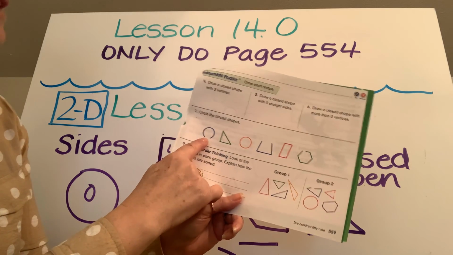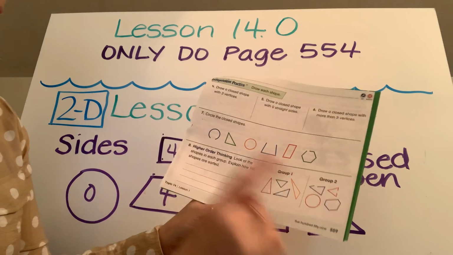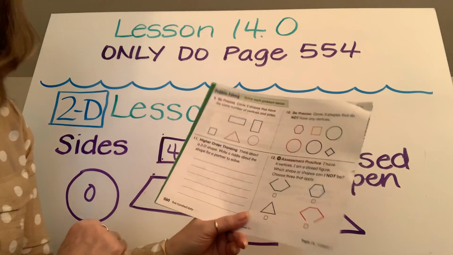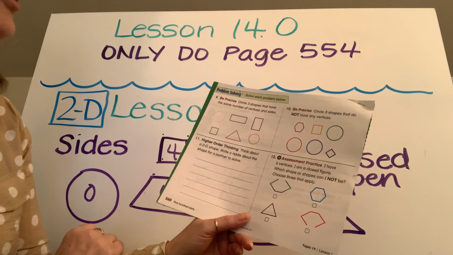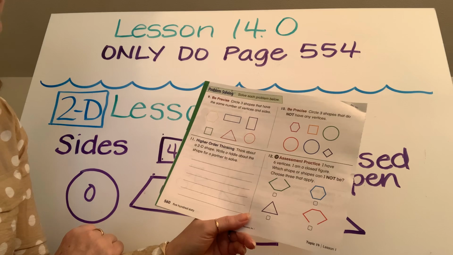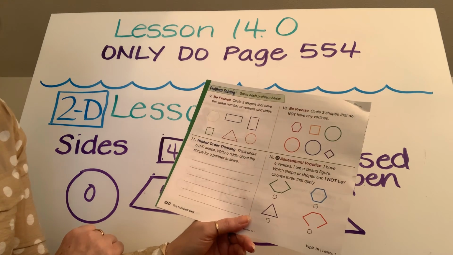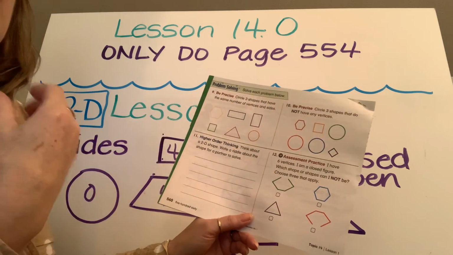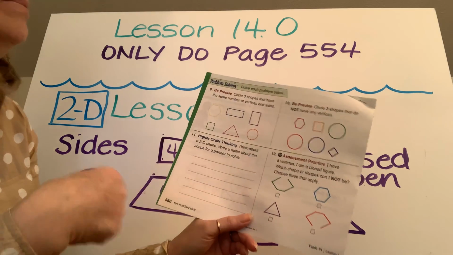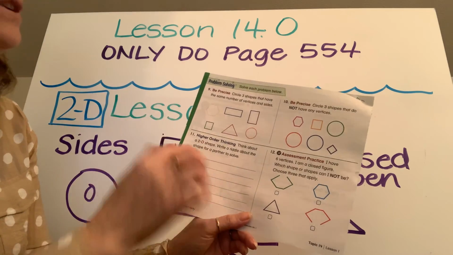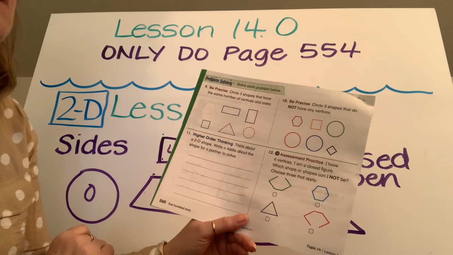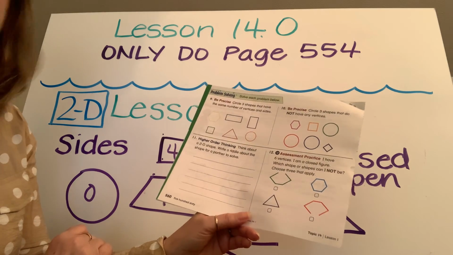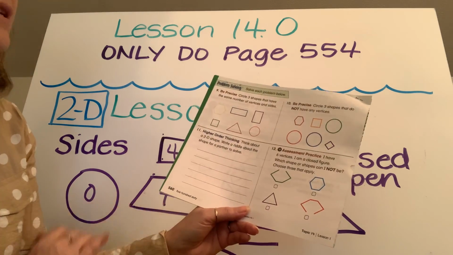Okay, number 7, please circle the closed objects. Number 8, you can do that one by yourselves. It's not that hard. Number 9, let's go to the back page. Circle 3 shapes that have the same number of vertices and sides. Okay, now that means if it has 2 vertices, which is impossible, you'd have to find the sides and the vertices that match the other ones. Number 10, be precise. Circle 3 shapes that do not have any vertices. Remember, no sides, no vertices.